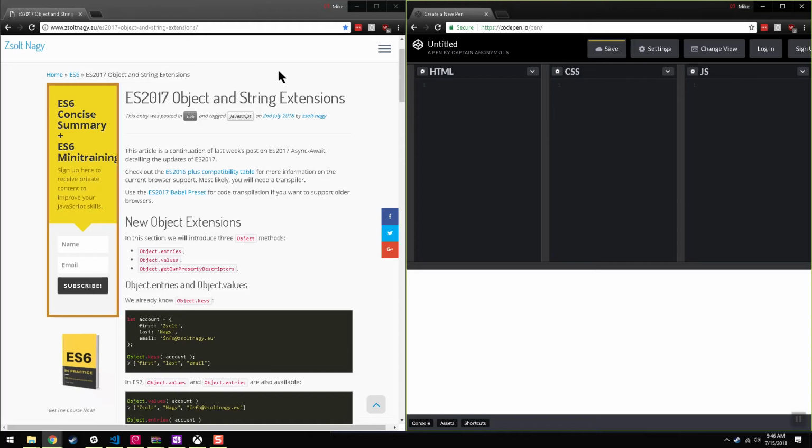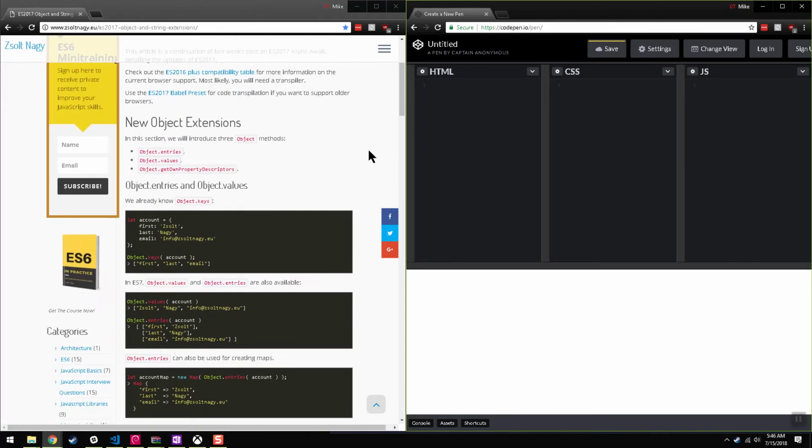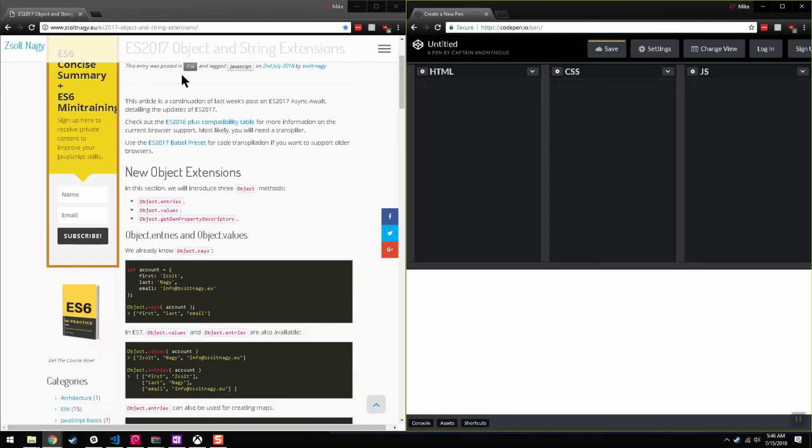I'm still struggling to remember what that means. Okay, cool. So hopefully this will get us both caught up to date. I'm gonna read some of the text out loud. Mike's skipping ahead. So yeah, this article is a continuation of last week's post. Blah blah blah. Well, we should, probably do that at some point in time.